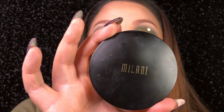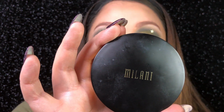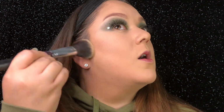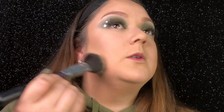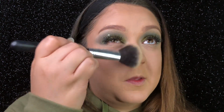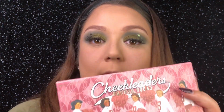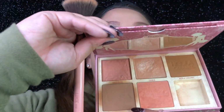To set my foundation today, I'm going to be using this Milani Conceal and Perfect powder. It's a shine proof powder, and this is in the shade Nude. Because I did the cream contour, I'm going to mostly do around it. Like here, this area. Going back into this palette to do my face, I'm going to be using the Hoola bronzer.